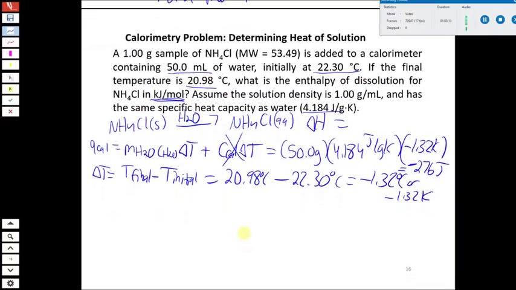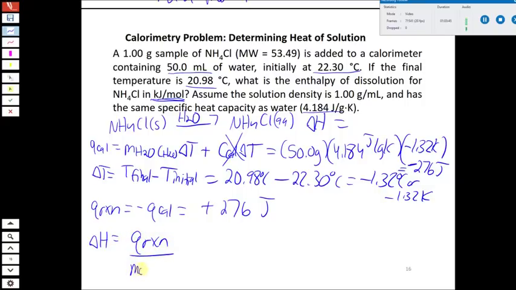joules. And then, as we said, the next step is to realize that this heat is equal to the negative of the heat of a reaction. So the heat for the reaction, in this case the dissolution, the dissolving process, is equal to negative Q for the calorimeter, which is equal to plus 276 joules. If we calculate a negative Q for the calorimeter, that means whatever process we're studying has a positive Q, because again, they're equal and opposite to each other. So the heat for this is 276 joules, and then what we want is delta H, which is heat of reaction per mole of substance.